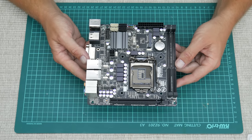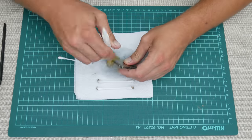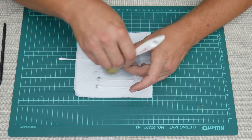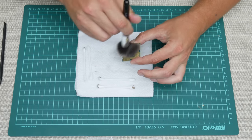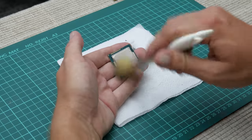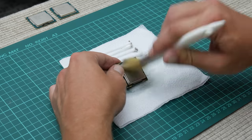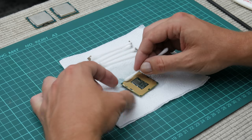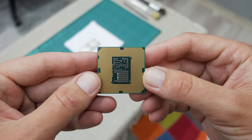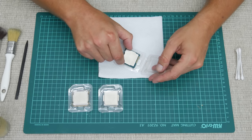The motherboard is looking like a new one. Now let's move to the CPUs. We have one I took from the motherboard and two from the box. Again, I used 96% isopropyl alcohol, cotton buds and brushes. Cleaning these Intel CPUs is easier because there are no pins like on AMD CPUs. But still, careful work is needed to not damage any components on the bottom side or drop the CPUs. After finishing, I pack all the CPUs in protective cases.